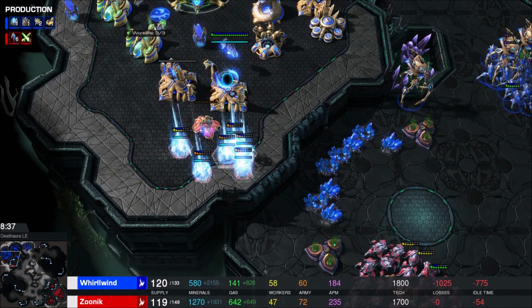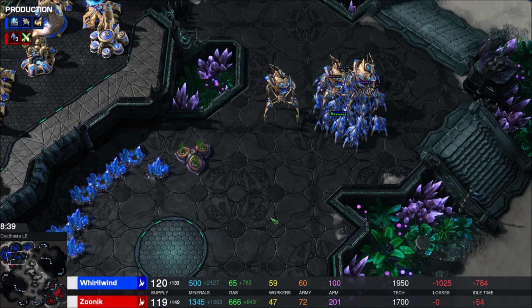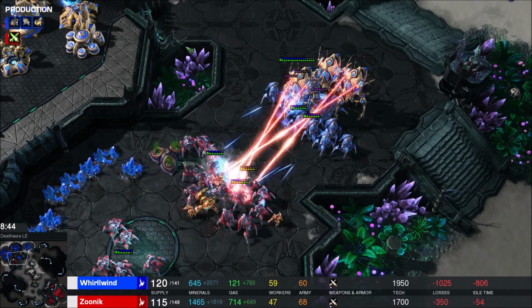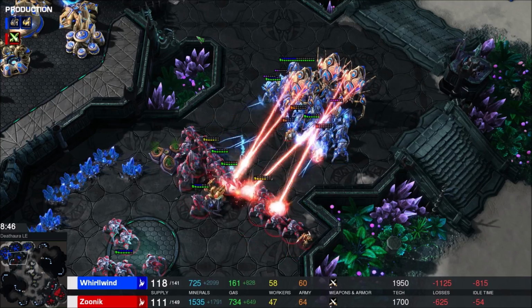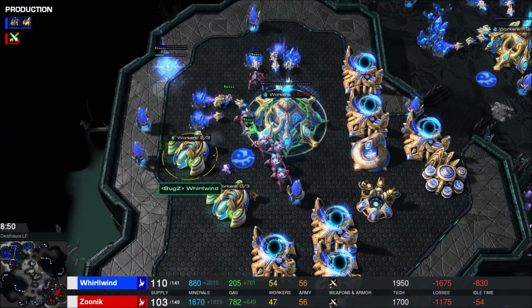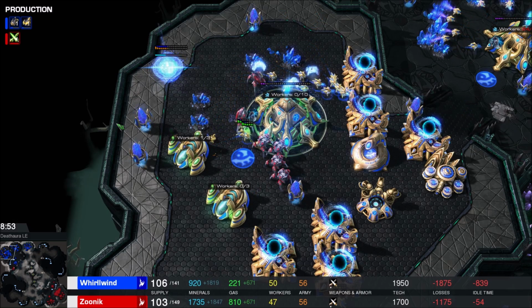Colossus used to be incredible in PvP. It used to be who got the most Colossus would win. That's not what this is, though. But things have changed. The Colossus have been nerfed pretty effectively. The Immortal's not firing, which is a problem. Come on, Zoonik. Immortals need to be firing there, but getting some Stalkers in, going after some probes is nice.